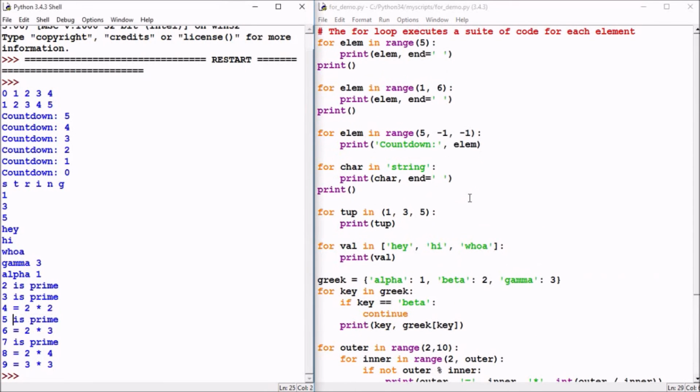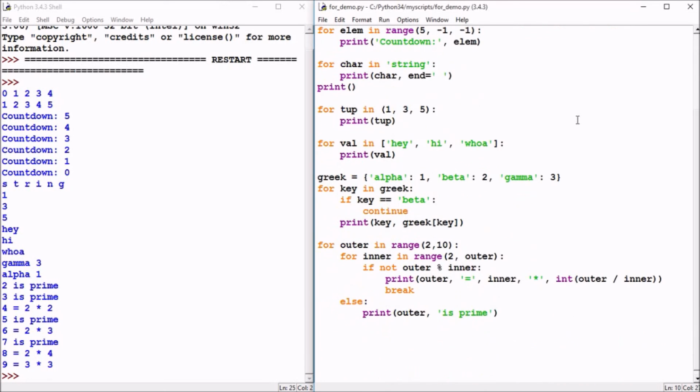So through this example, I hope you can see how to use a for loop to either go through a loop a certain number of times or start at and end at whatever values you may want, even by using stepping. Also, how for loops are commonly used to iterate over or process basically each element that might be in some kind of sequence, like a string, a tuple, a list. Or you could also consider the keys of a dictionary, a sequence that the for loop can iterate over. Like the other looping structure, while, we also do see that you can either continue to go back to the top of that for loop right away, or you can use break to exit that for loop before you're finished with processing all the elements of it.